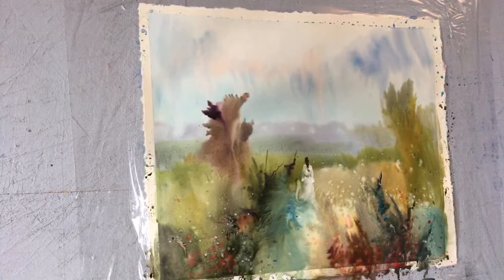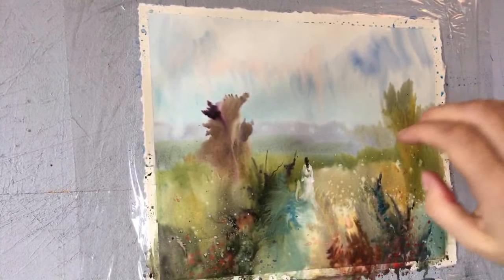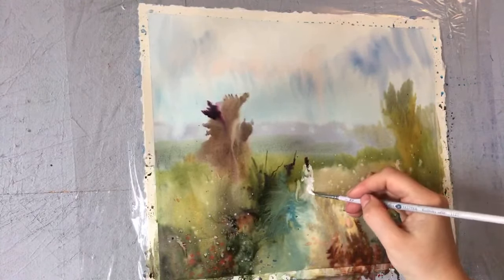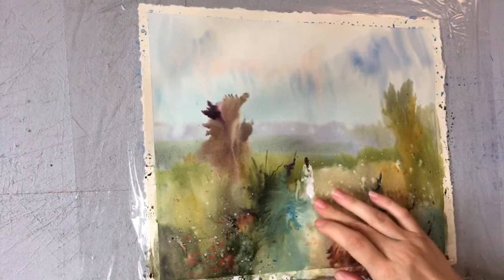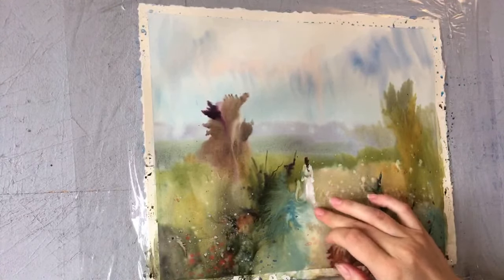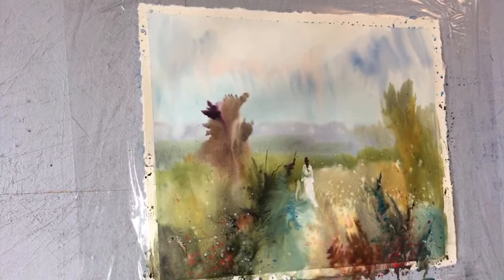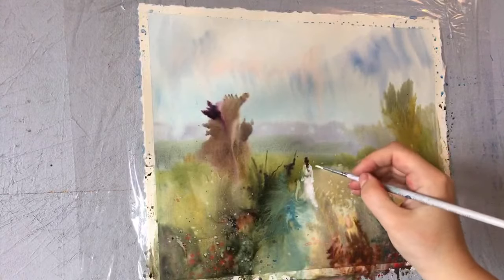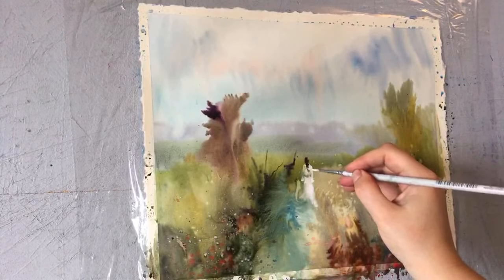Because she's kind of losing all of these details, I will add a little bit of white right here and blend it with my fingers. A little bit more, and on top of the dress also.